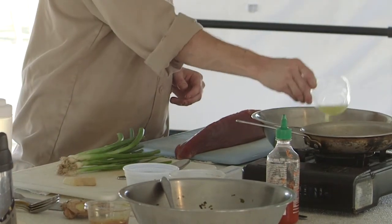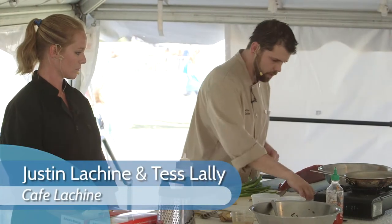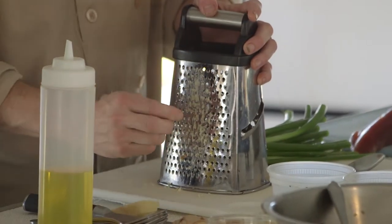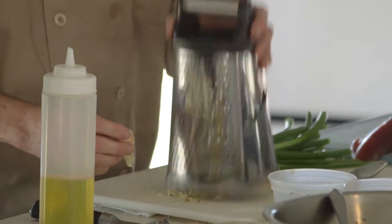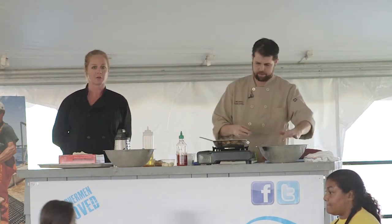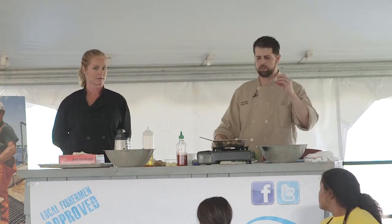Lime juice. We've got fresh ginger here. I'll just grate a little bit of that. Ginger is also really fibrous, so make sure that you do grate it. You can't chop it up because you'll get big chunks of ginger. It's much better to grate it, or use a microplane if you have one. We've got fresh garlic.